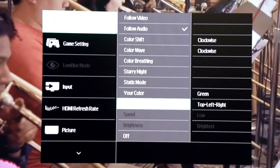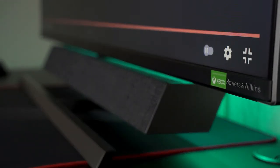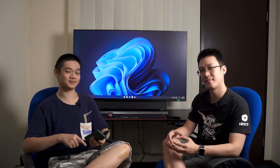So the integrated soundbar, this one is made by Bowers & Wilkins. Bowers & Wilkins, B&W, quite a famous brand for audio. So integrating their soundbar into this monitor, I would say it actually sounds quite decent.